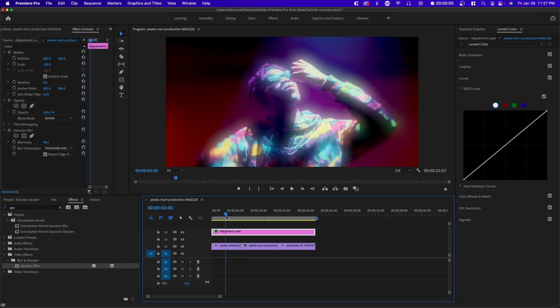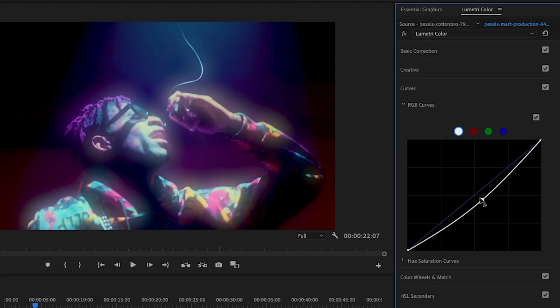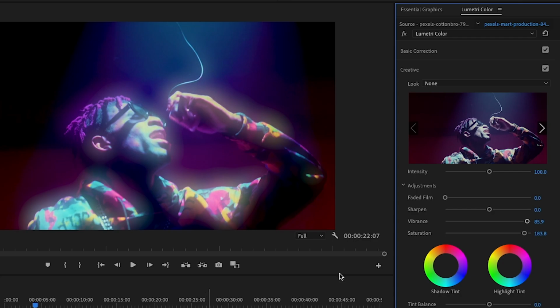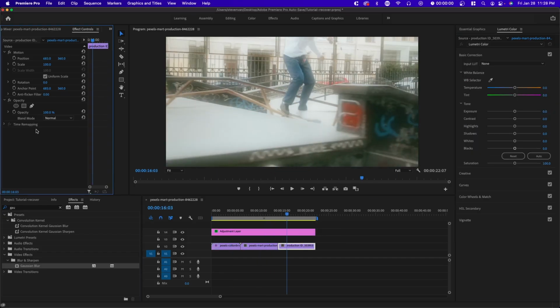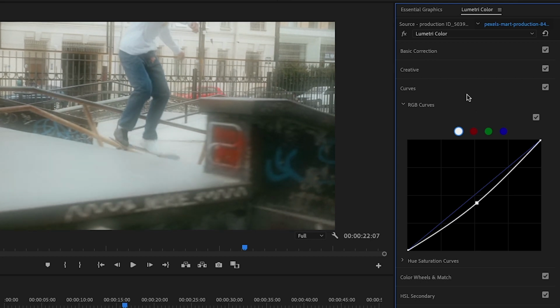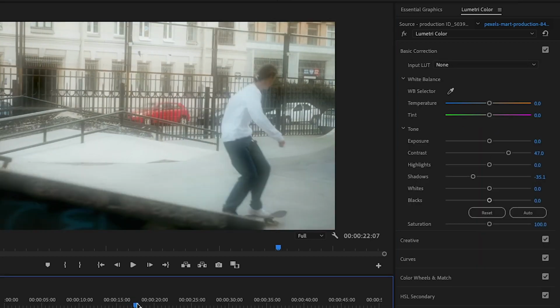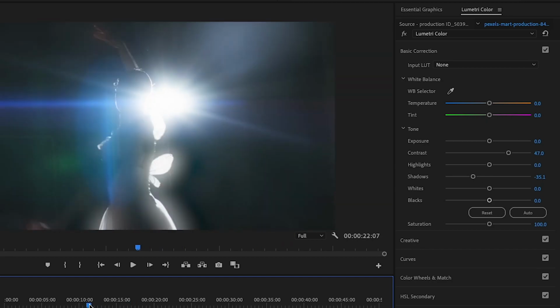For example, we might have to do color grading on this because as we add this Gaussian blur, it makes the colors a little bit more faded. So we might have to increase saturation or pull down these color curves, for example. So I'm going to increase the saturation and vibrance here. In this clip, it's a little bit bright. So we might want to bring down the color curves or, for example, bring down the shadows, increase the contrast. So depending on the clip, you're going to have to adjust it accordingly.